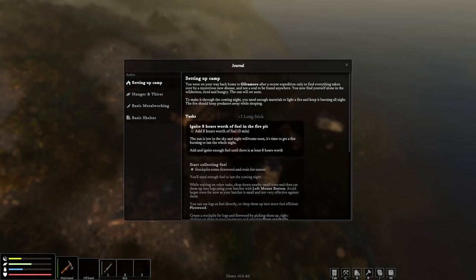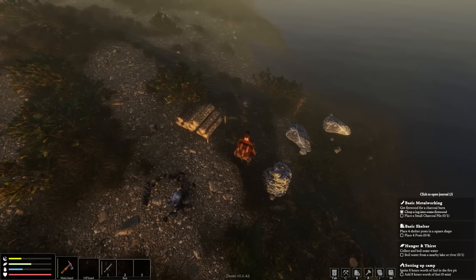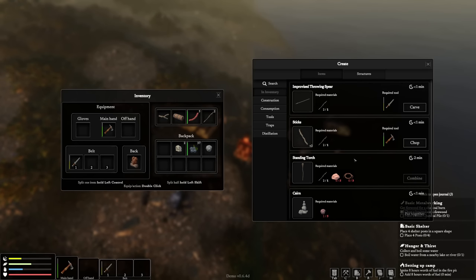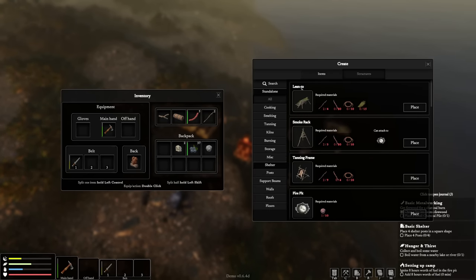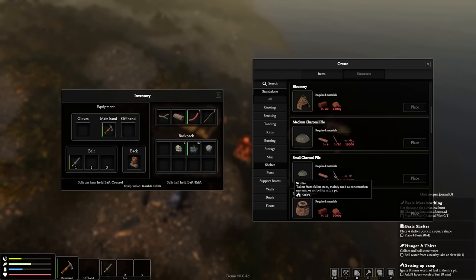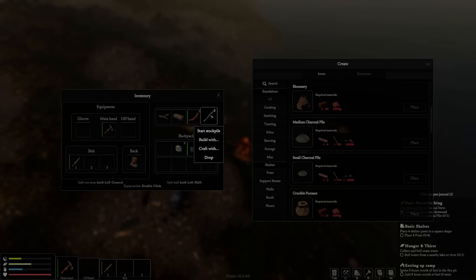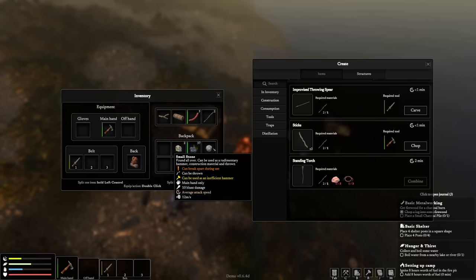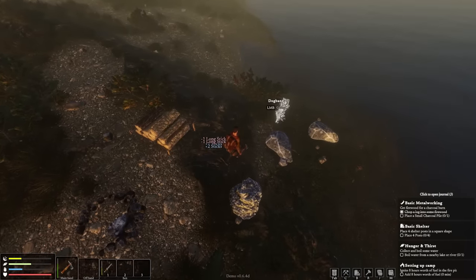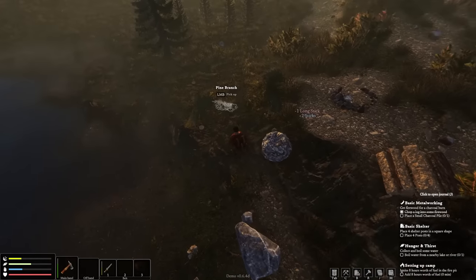Does that count as a stick? Wrong menu here. Sticks 2. Okay. Oh, it doesn't count. Long sticks. Can I break, build with, craft with? There we go. I can chop them up. Fantastic. So that gave us 4. I think I needed 10, right? Probably some over here.